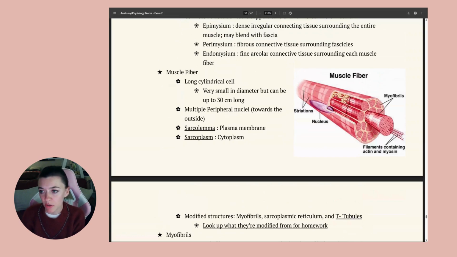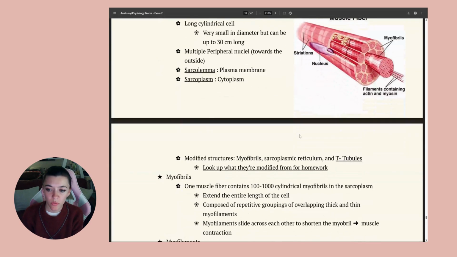Now we can look at the picture on the right for just a little bit of a breakdown on what the muscle fiber looks like and how it is put together. So you have your filaments, that is the very smallest part of the muscle fiber. Those make up your myofibrils, which are these things right here, and each of those makes up your muscle fiber. And then inside of these, you can sort of see your sarcomeres and how that works. We'll go over that in a bit. And then the nucleus and your sarcomeres create the striations and whatnot.